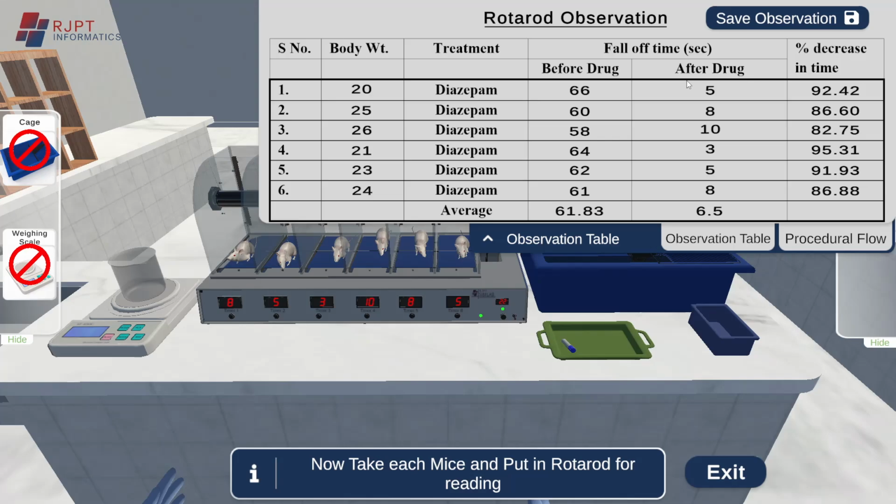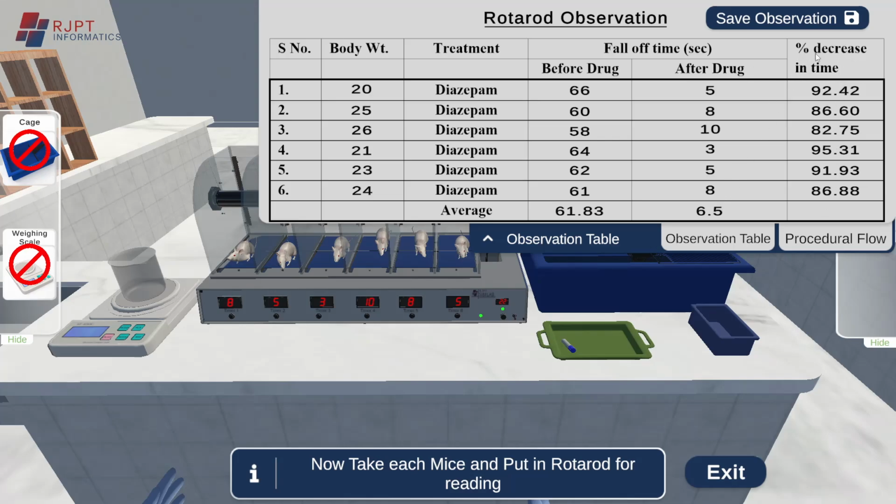By calming, the animal loses its grip and falls from the Rota-Rod apparatus, which shows that the muscle relaxation took effect very quickly.